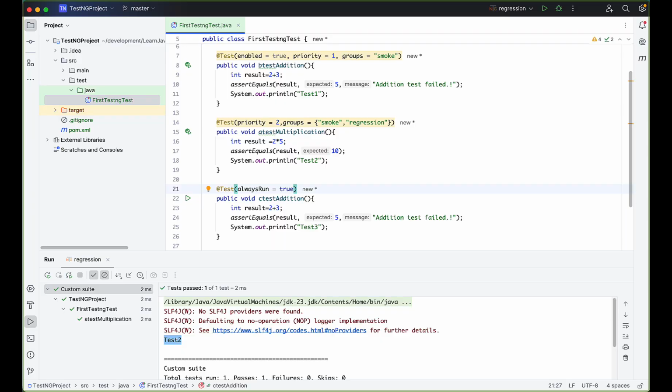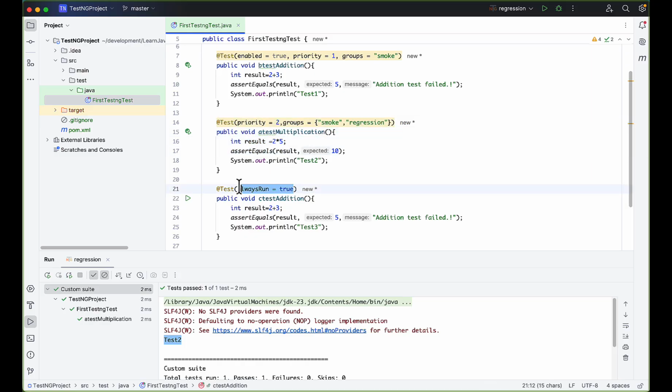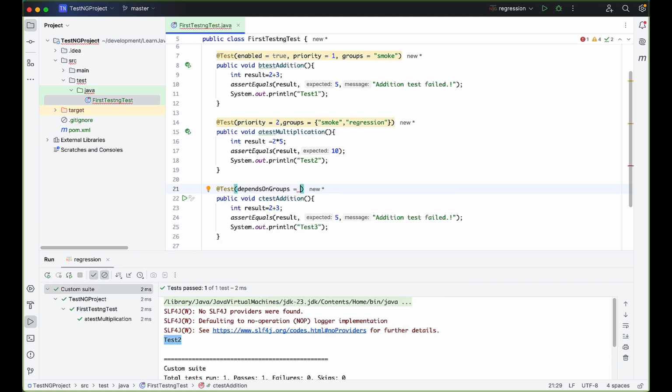What does this mean? Even if this test depends on test 2. First I will cover depends also, so that you will understand alwaysRun. Depends on group, or even depends on method. If some test depends on some method, let's say test 3 depends on test 2.